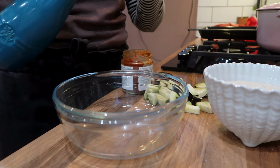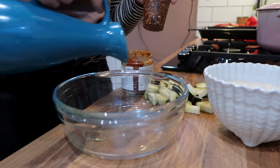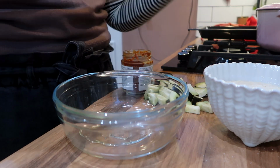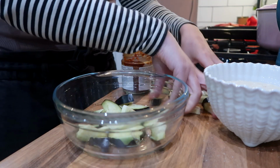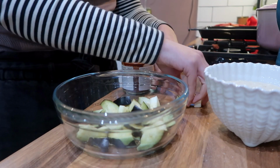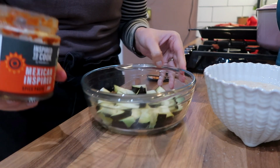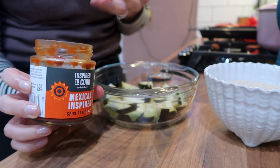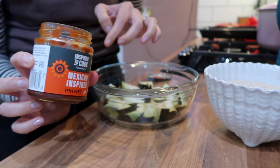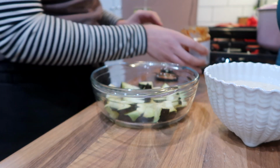And I'm now just preparing some rice, but while I'm at it, I thought I would, I've got some aubergine that needs eating, so all I've done is I've cubed it up, and I'm just going to be really lazy and season it with olive oil, salt and pepper. And I have this, doesn't really go, but Mexican seasoning that I picked up the other day that I used for some pizzas or some fajitas, can't remember, but I'm literally just going to pop a spoon of that in just to give it a bit of flavour.